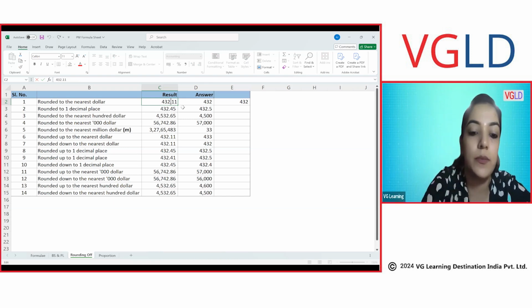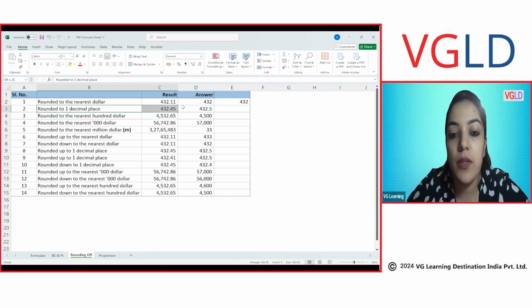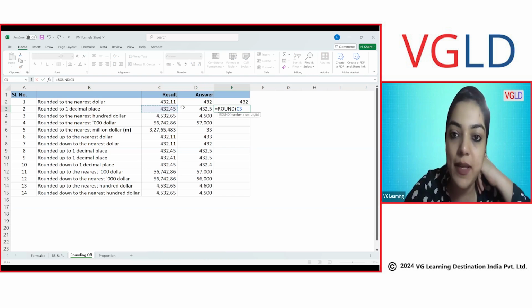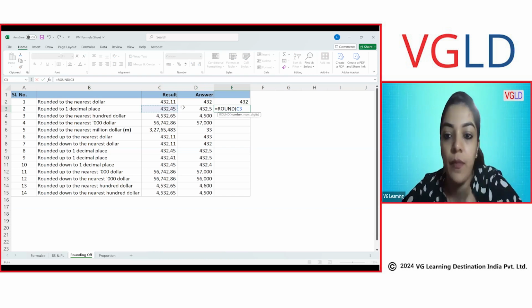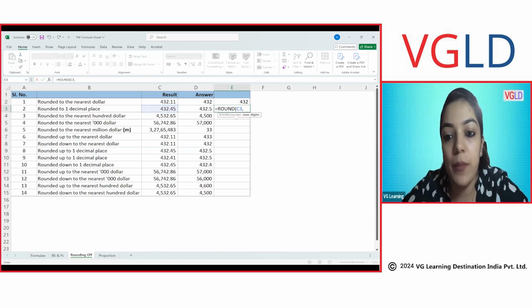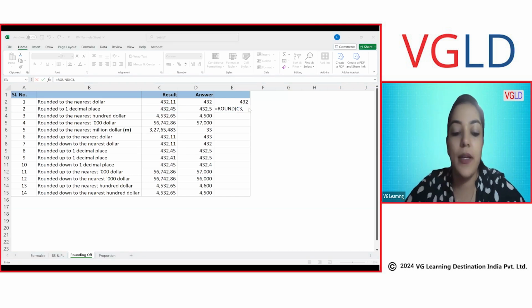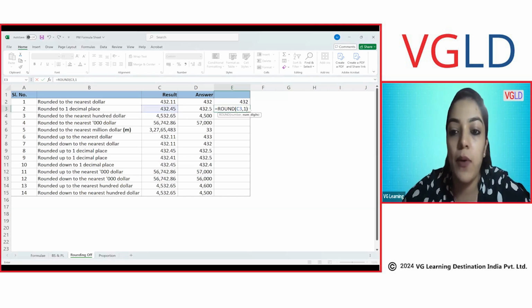So you're putting 0. Then round it to one decimal place. So what will the formula be, tell me? I want one decimal place in the answer. What should I put after the comma in the formula? Round. I selected the number. Now what should I put? How many digits? Absolutely right. That would be 1.